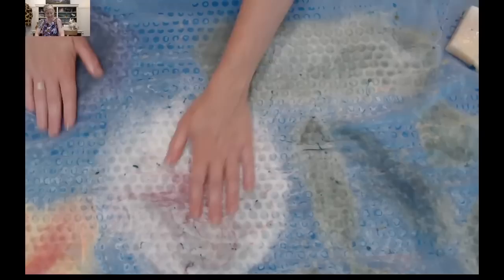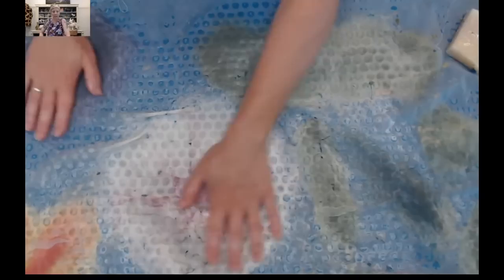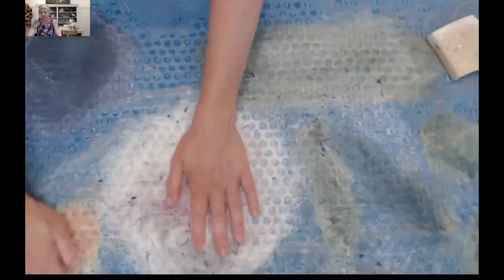Yeah, and just experiment. My knowledge is limited to certain things, and the more you do, the better you get, and you understand. So my pressure right now is really gentle, because I just want everything to begin to form a skin, to start to hold together. And you can kind of feel it under your hands, like it goes from mushy to more established, which is pretty cool.